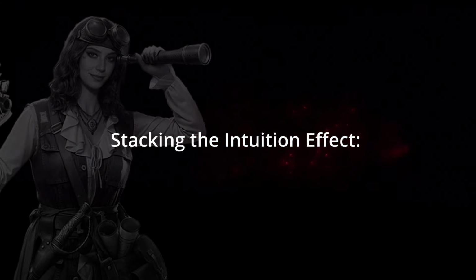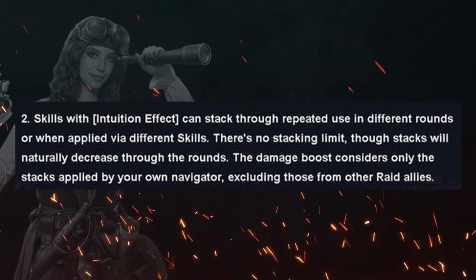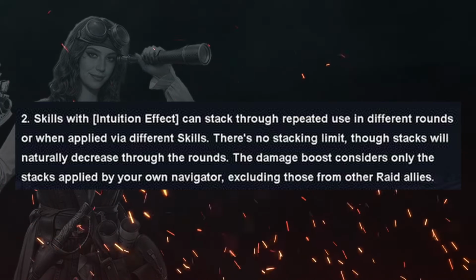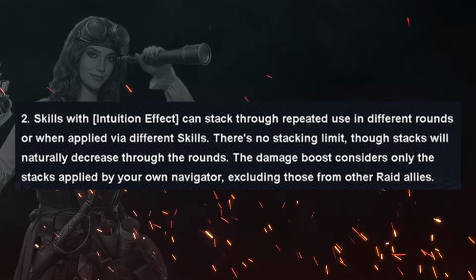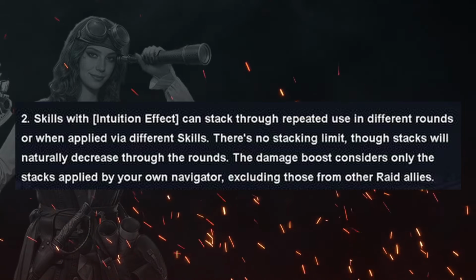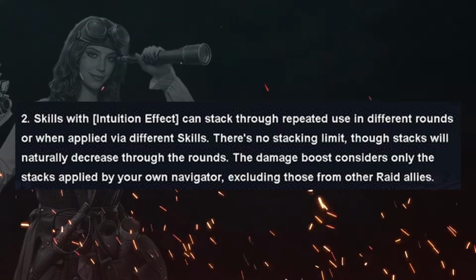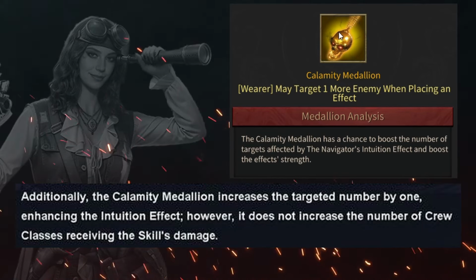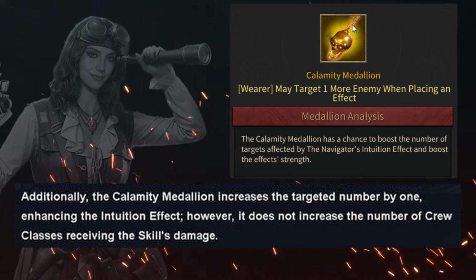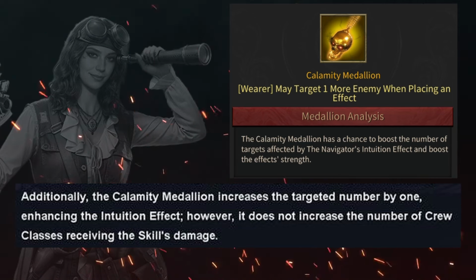Stacking the intuition effect. Skills with the intuition effect can stack. Repeated use in different rounds or via different skills can build up the effect. There's no limit to stacking, but the stacks naturally decrease over time. Remember, only the stacks applied by your Navigator contribute to the damage boost, not those from your raid allies. Calamity Medallion. While the Calamity Medallion increases the number of enemies targeted by the Navigator's skills, it doesn't affect the damage dealt to individual crew classes.